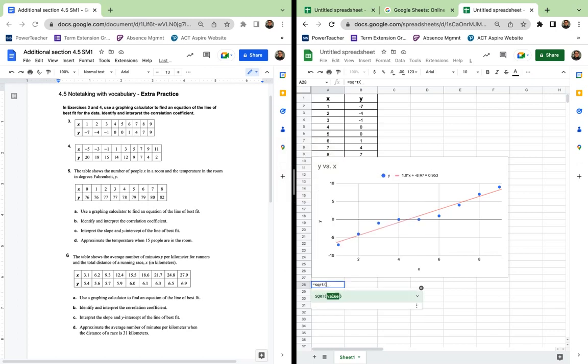The square root of 0.953 is 0.976. So we can round it to 2 decimal places, maybe 0.98. And we can say that there is a very strong positive correlation between the two quantities. That's what we can interpret here.